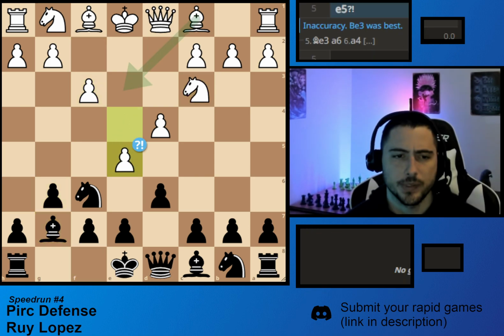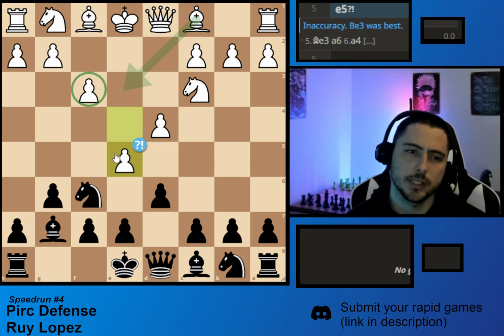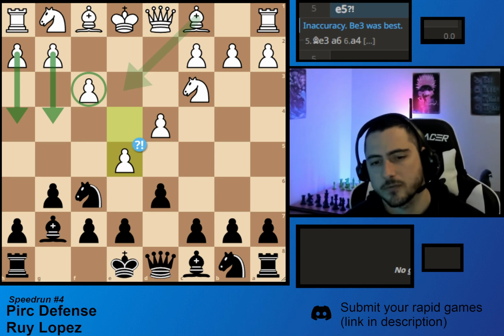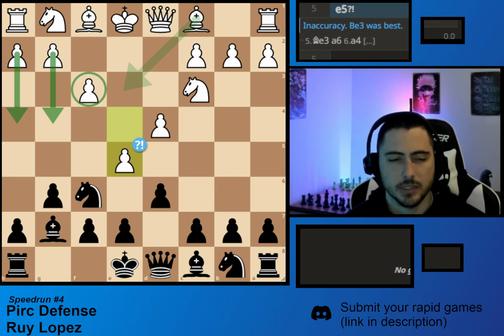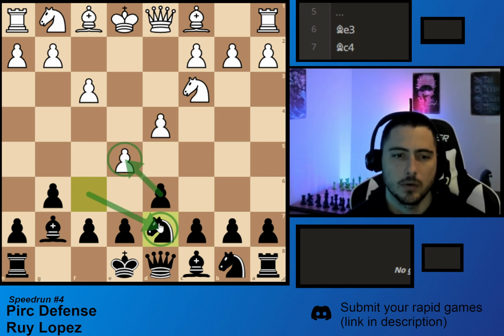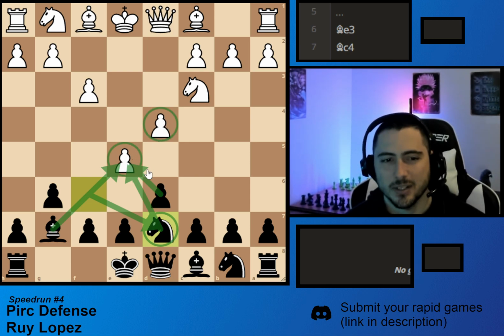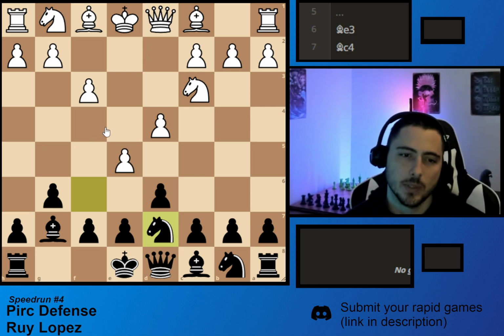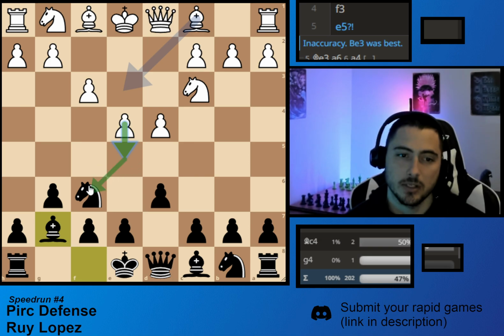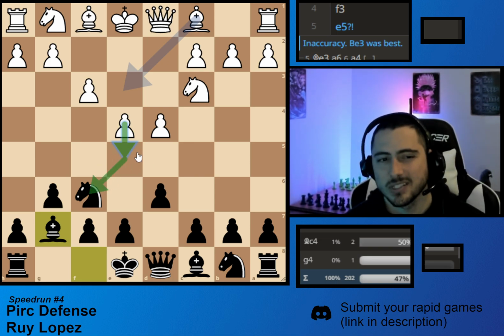So, pretty normal Pirc, except f3 is a little weird if you're going to play e5. If you play f3, it's because you want to pawn storm with g4 and h4. So he didn't play it correctly. And already 1, 2, 3 pieces on this pawn. He can't defend it properly. So that's why the e5 pawn push, although it may look enticing because you think you're kicking the knight, generally doesn't work out for you.